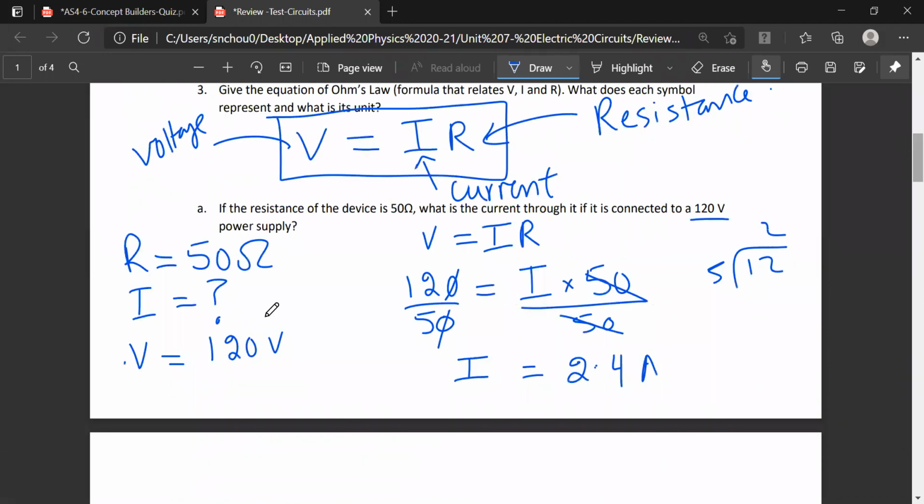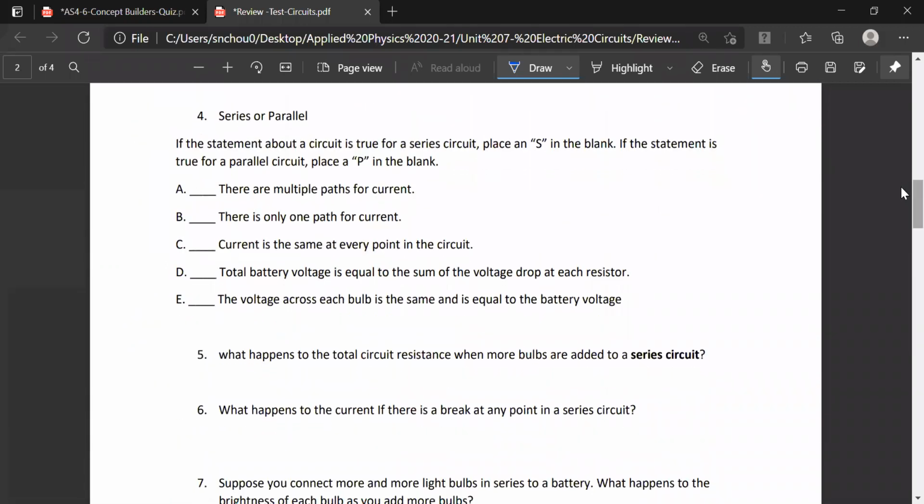So something like this. By the way, when I give you a problem of this sort, I may ask you to calculate V and give you I and R, or I'll give you just 2 out of those 3 variables, okay? It could be any of those. So you're going to have some problem or problems like that.